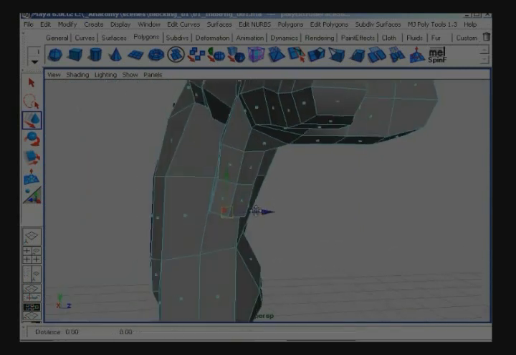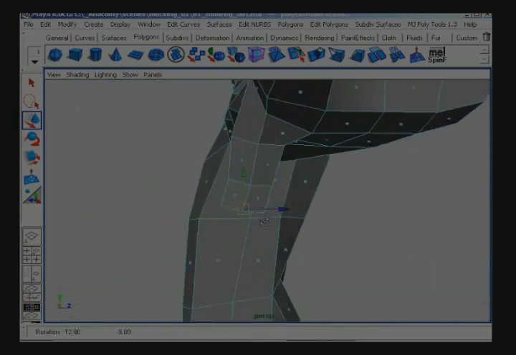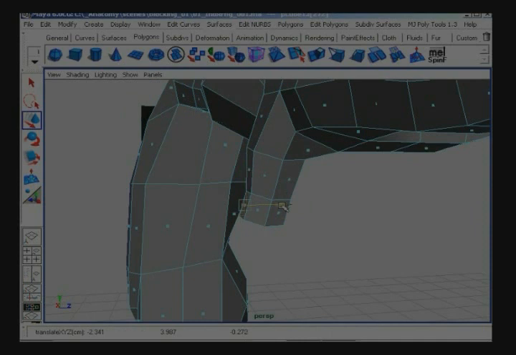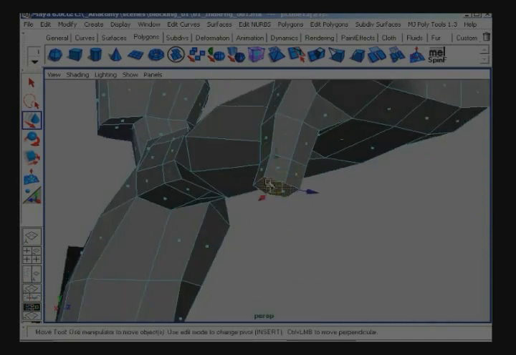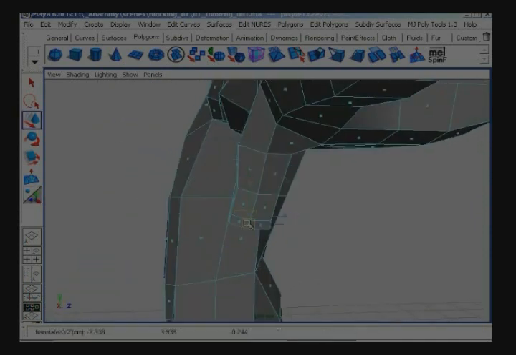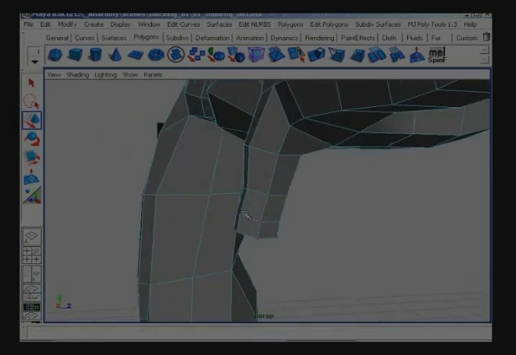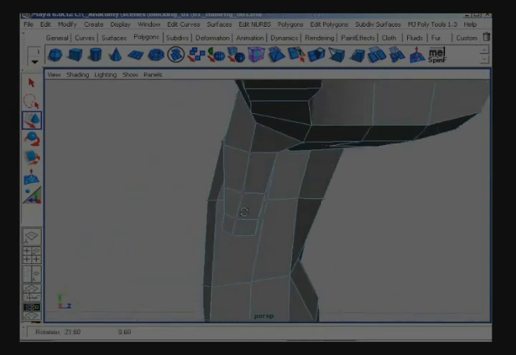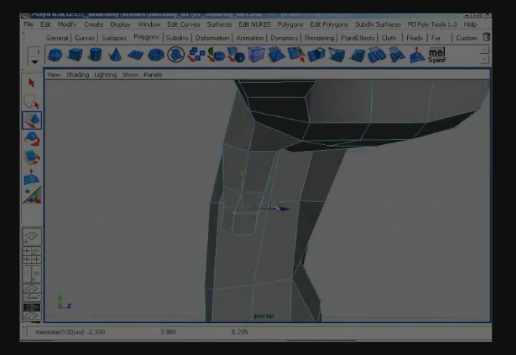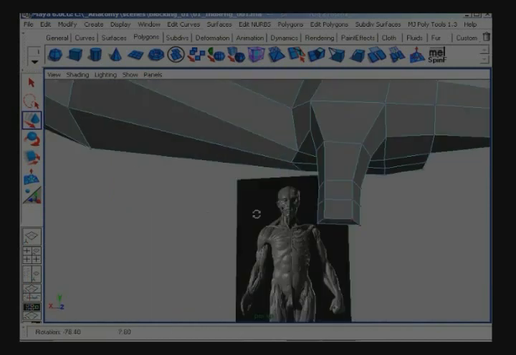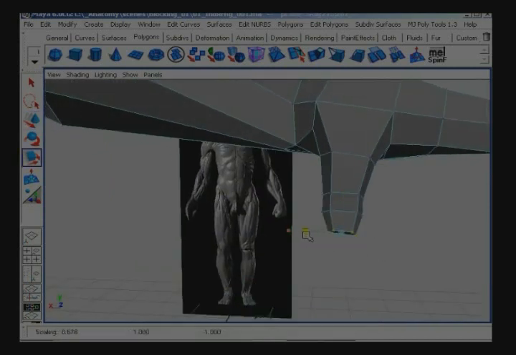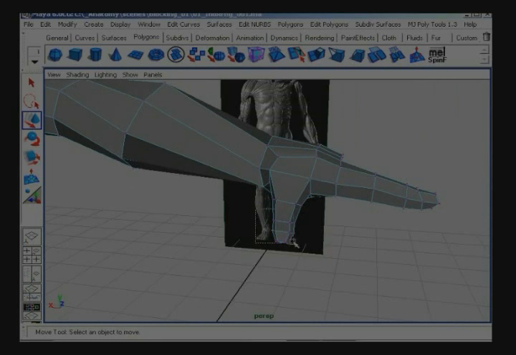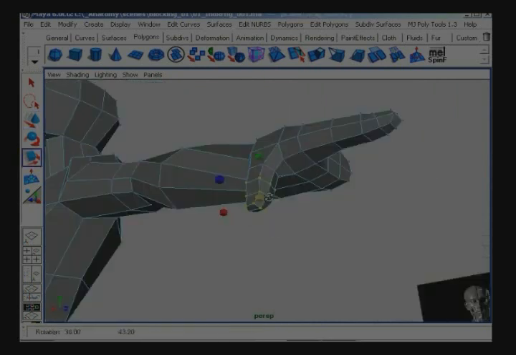So you should have 2 more extrudes. And we're going to extrude one more time. And that's going to define the lower part of the thumb. Move around the points. Shape it, scale it there. It's looking a little short. We're going to pull it down a little bit. Yeah, too short. Make it a little bigger.